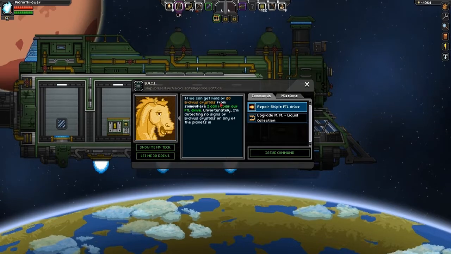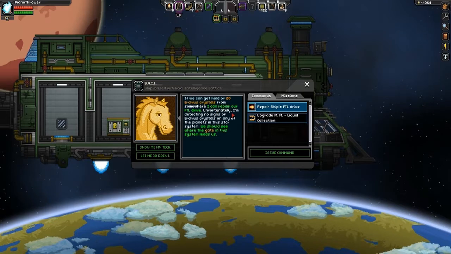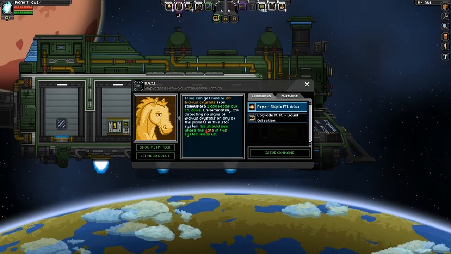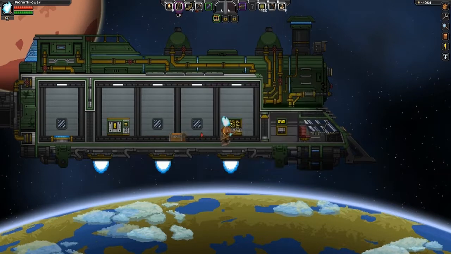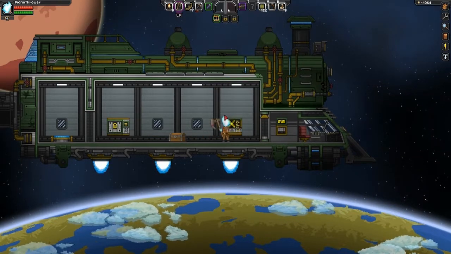If we can get a hold of 20 Erchius crystals from somewhere, I can repair our FTL drive. Unfortunately, I'm detecting no signs of Erchius crystals on any of the planets in this star system, which is a big problem. We should see where the gate in this system leads us. Okay, so that means we need to go to, I believe, the star gate in this solar system.